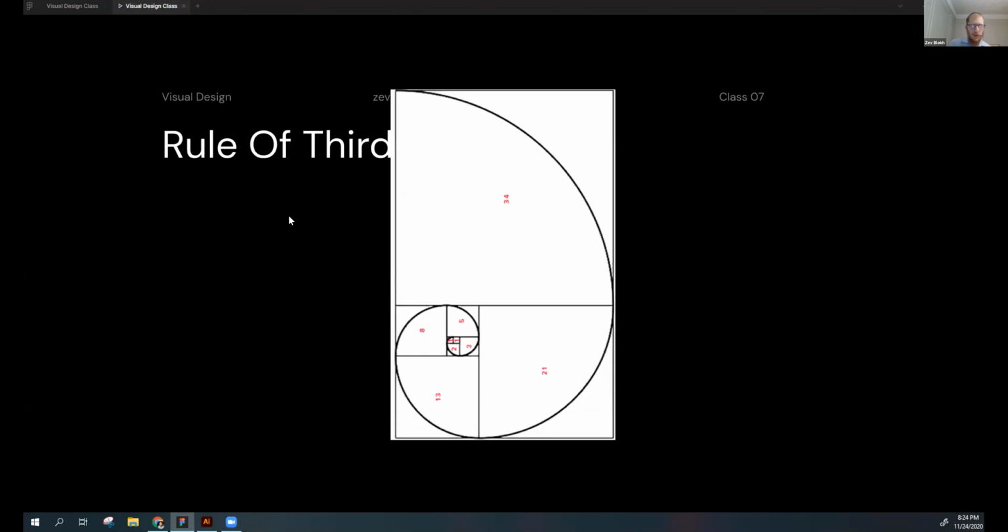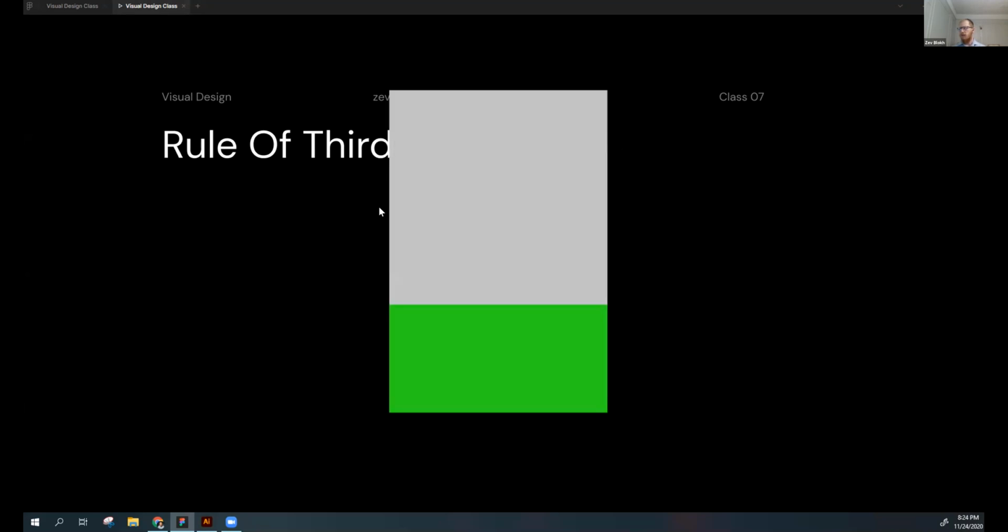So I wanted to show you, we are going to end up making the Fibonacci grid in Illustrator, but I also wanted to show you a simplified version. Another rule from photography called the rule of thirds, or just dividing something into thirds, which is that you divide your space into 3 areas and then you choose where the main content is going to sit.